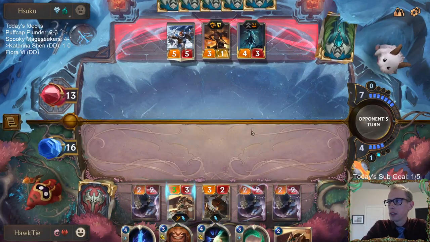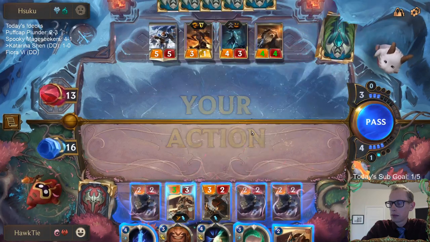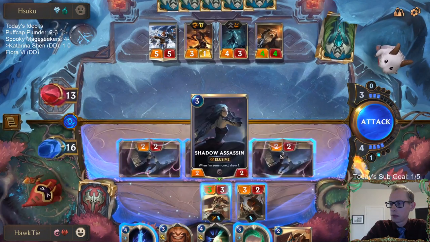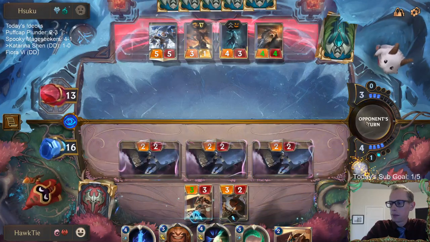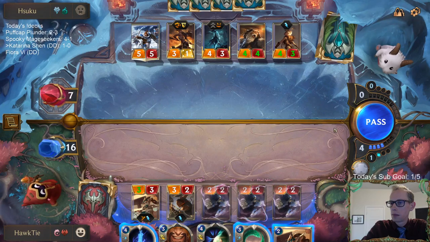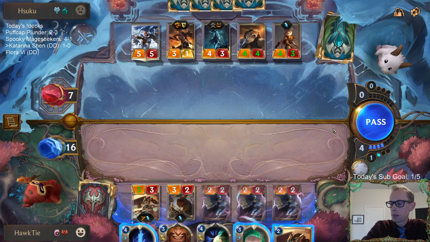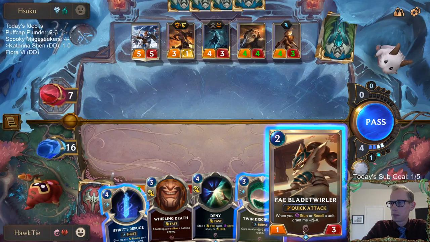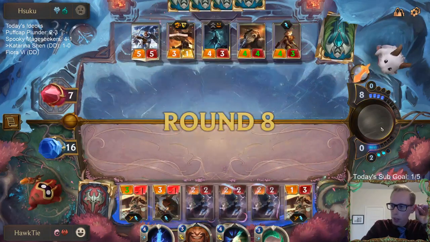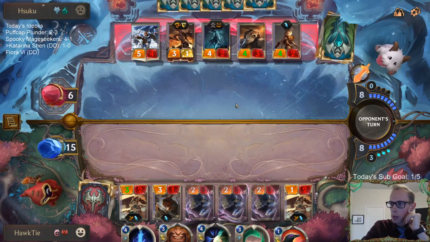Speaking of very good, that's Shadow Assassin. Shadow Assassin, also very good. Card's a problem. Think you're fast? Cute. Because that will kill my three Shadow Assassins before they get to attack again. And presumably, ooh, that's not bad. Presumably they just drew a Sejuani with Babbling Bjerg.